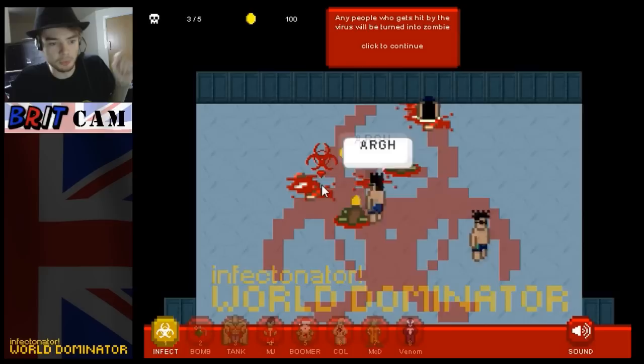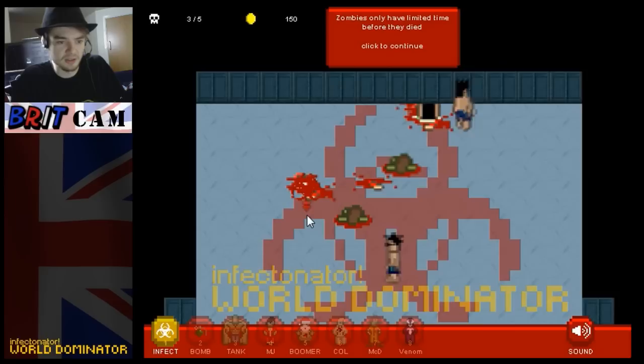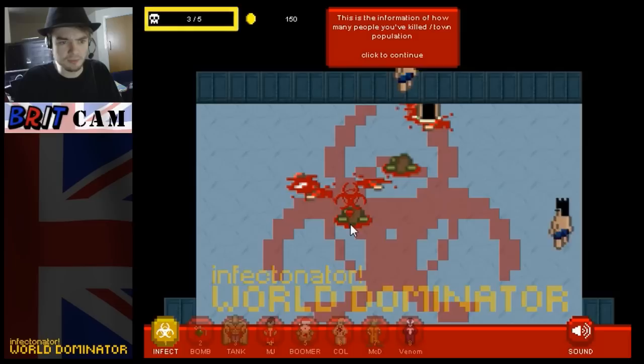Collect coins by moving your mouse near it. Okay. Zombies have limited time before they die. Awesome grabber! Click to continue. Right, the coins you collected will increase your money. Money can be used to buy upgrades. This is the information of how many people you've killed and the town population.